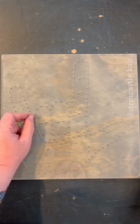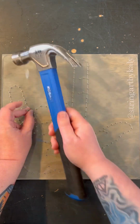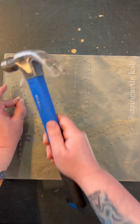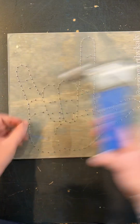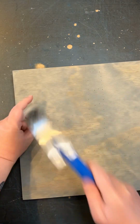To start, we are going to take a nail and make guide holes on our board through the template. You'll just put the nail through each hole on the template, hit it once, giving us a mark for each nail later on. You can also use a pen or a pencil if you just want to mark each spot as well. That is totally up to you. Once you have each hole marked either from a guide hole or a pen, you'll go and remove that template. You can see on here what the guide holes look like.